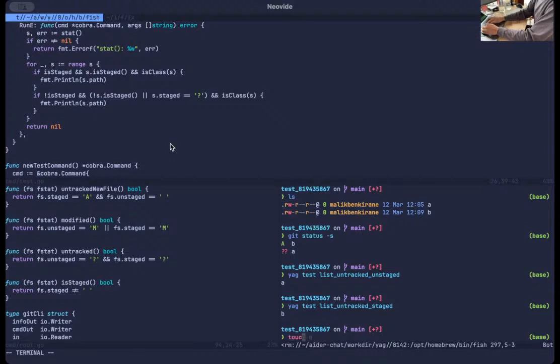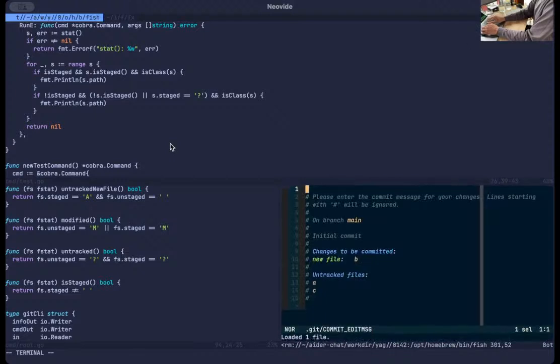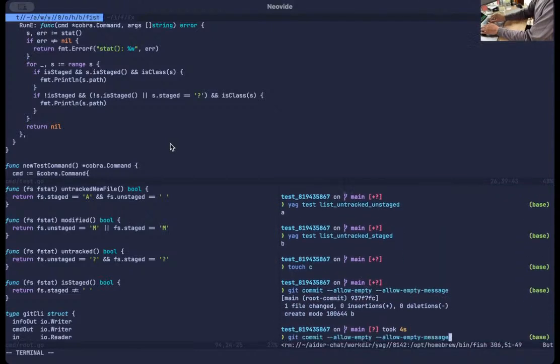Then if we want to make it real, we gotta touch here, git commit, hello empty message. Yeah. Then this opens the editor. We have to give it a message.